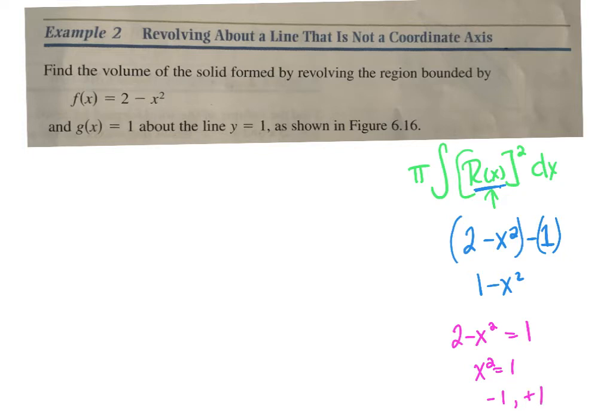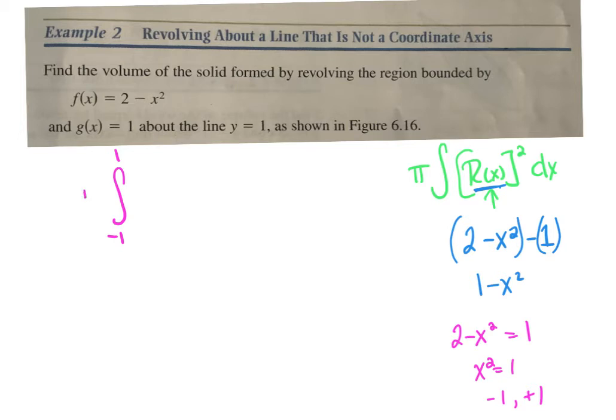There are going to be cases where what you're revolving around is above it. And so you would do the opposite. You would say the line minus the function. You still have to consider what you're revolving, because if you did it the other way, it would be backwards. So in this case, the function itself is above what we're revolving around. If I were to plug in a 0, because we're going from -1 to 1, you could see the function is above the line you're revolving around. So you're going to subtract that way. There are going to be times when you subtract the other direction.